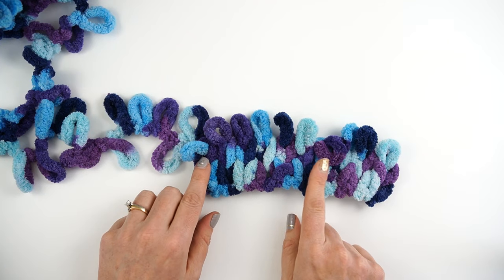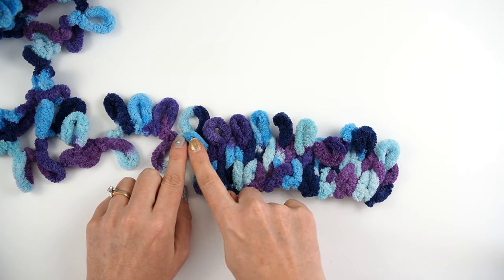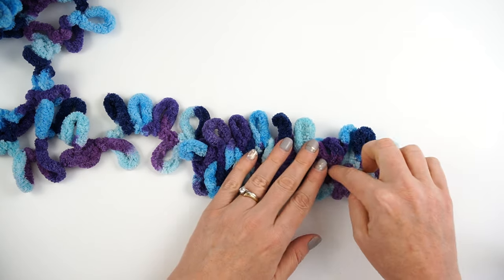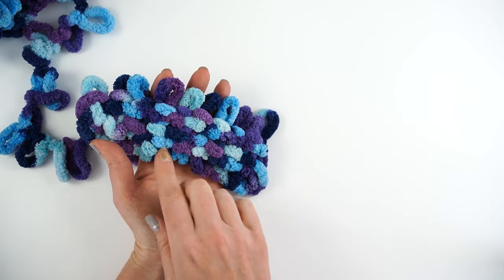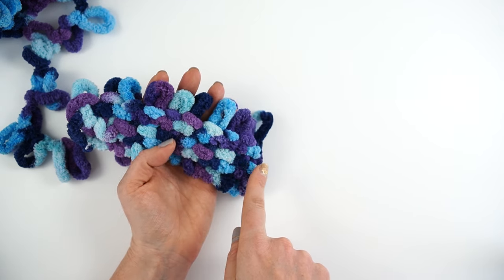Every once in a while, as you're working, make sure to take a break and check to make sure that you have 10 loops still. 5, 6, 7, 8, 9, 10. And then also you want to make sure to turn your work over occasionally to make sure that there's no loops hanging out or any gaps that you have skipped.